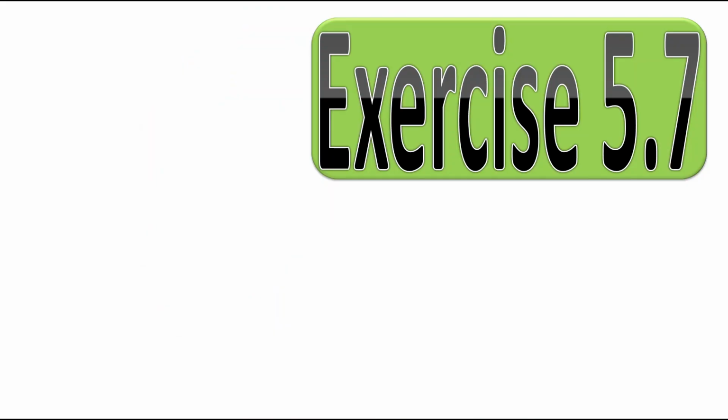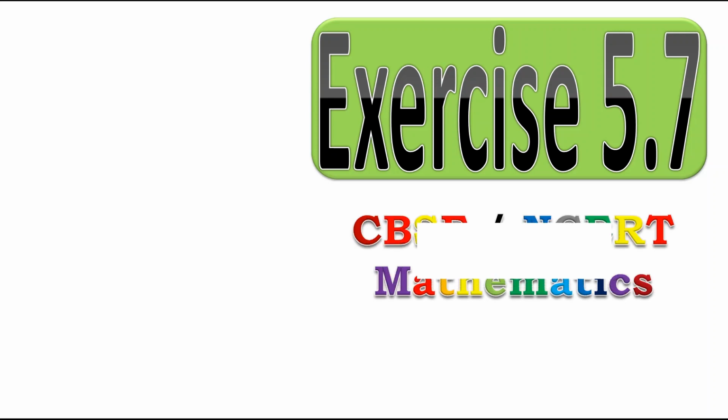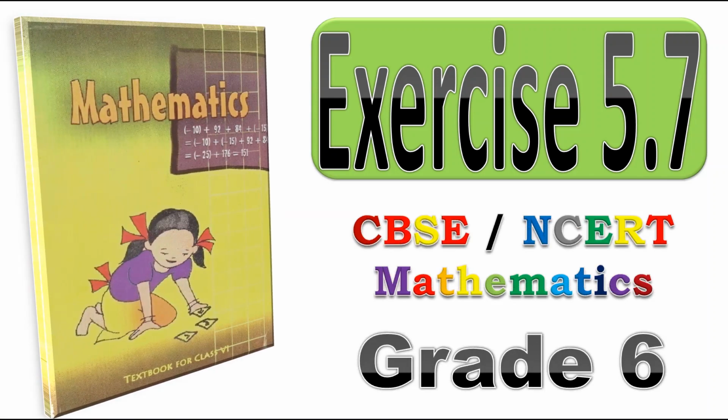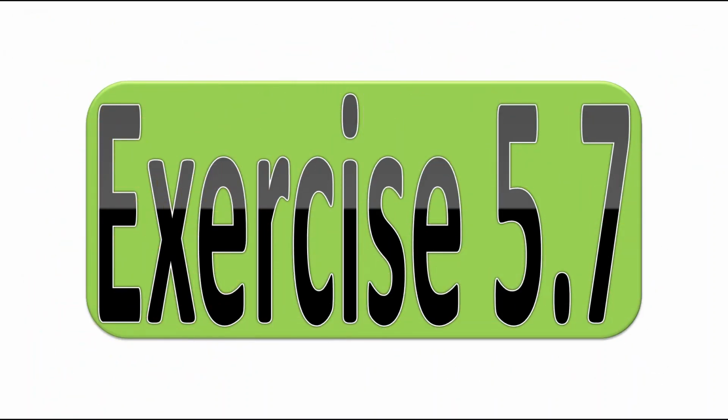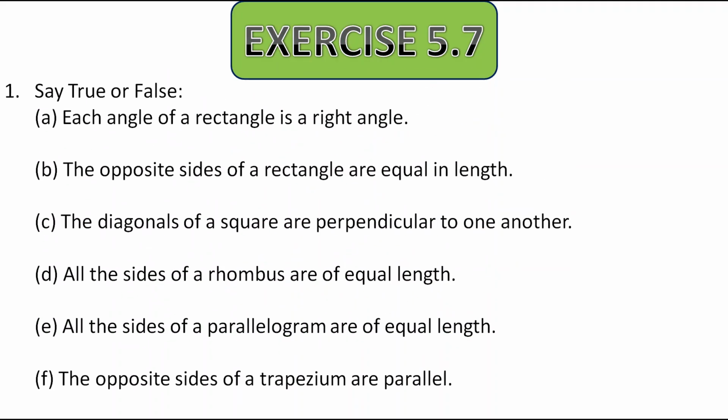Hello my dear students, today we will solve exercise 5.7 from the textbook of CBSE board NCERT mathematics of grade 6. Okay, so let's start. Exercise 5.7. Here this is the first question. Say true or false. So I'll tell you one thing that exercise 5.7 is based on the types of quadrilaterals.